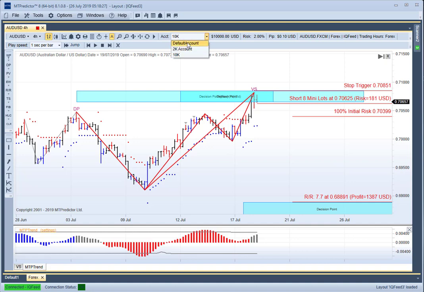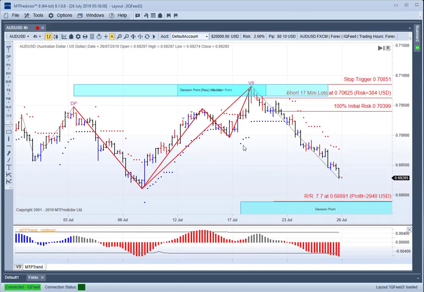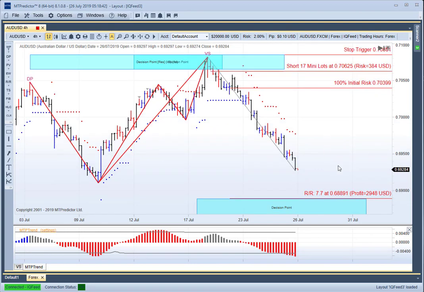And I'll show you why in a minute, because we'll come back and have a look at these losing trades here in a minute. So you then go forward, you're now taken into a trade, and if I turn trading mode off, you can see how now the Australian dollar US dollar has been declining nicely. It hasn't quite reached this first target here, but if it does reach this target, then the profit will be approximately 7.5 times the initial risk. And that's what we're looking to do. We're not looking to avoid losing trades.